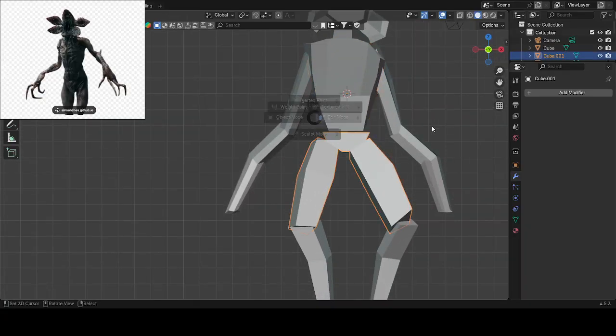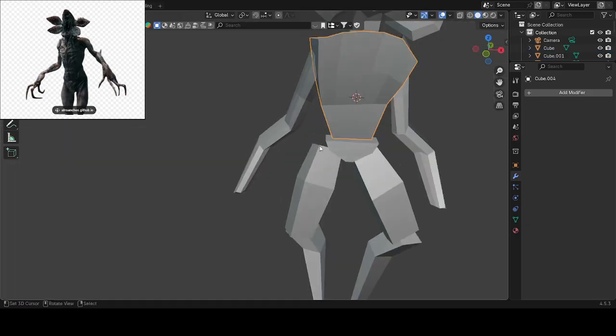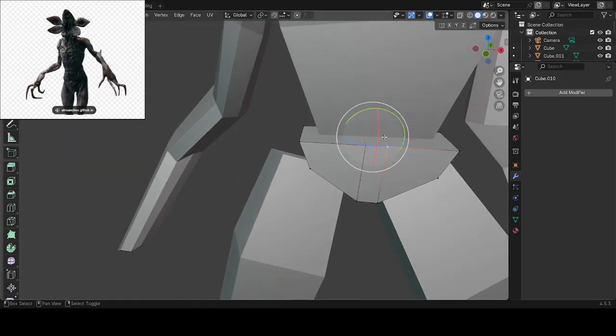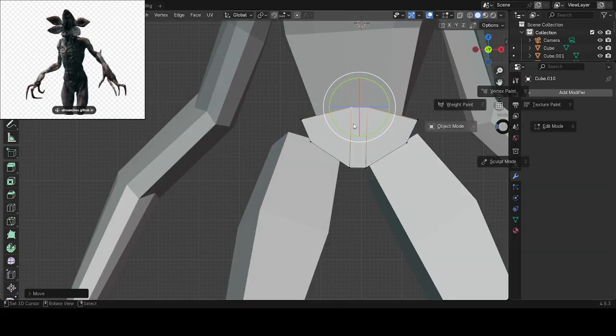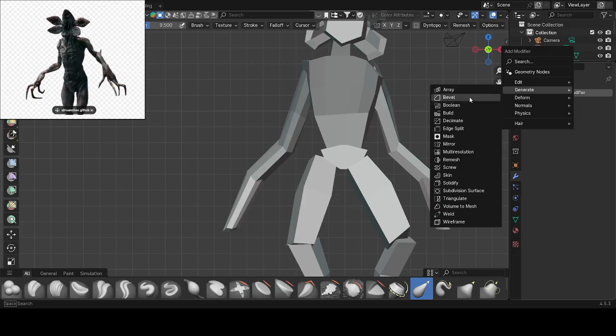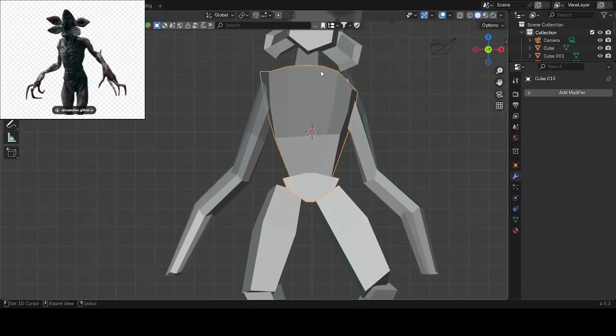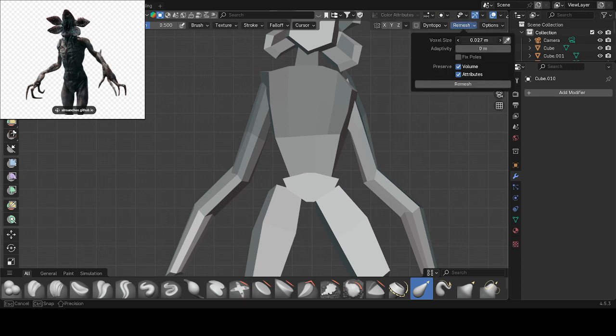Okay, let's start with this. I want to start with the torso. I think it's the part that is gonna give it more detail. I haven't done a complete sculpt in a very long time. This is gonna be funny.